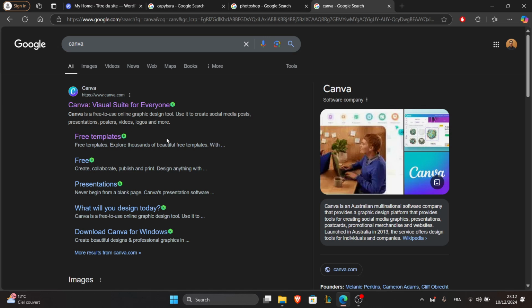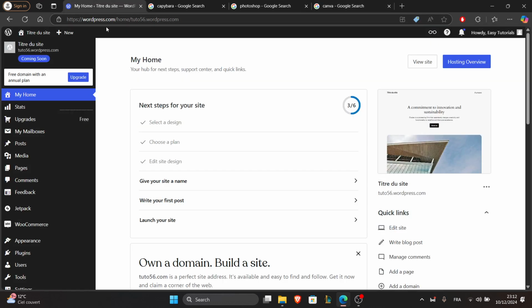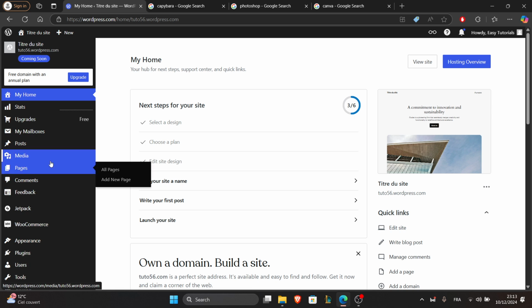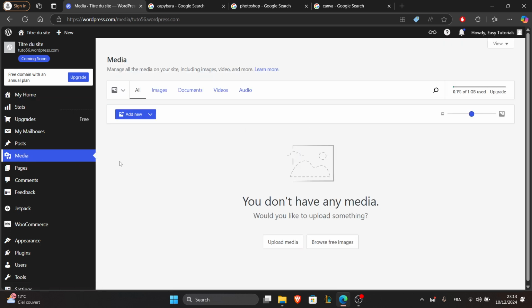Second step is to configure media settings. To do that, just go to wordpress.com, enter your account credentials and log in. After login, you'll be directed to your account's dashboard. From here, go to media right in the left sidebar next to the camera icon and click on it. Set maximum upload sizes in your hosting's control panel if limits exist.